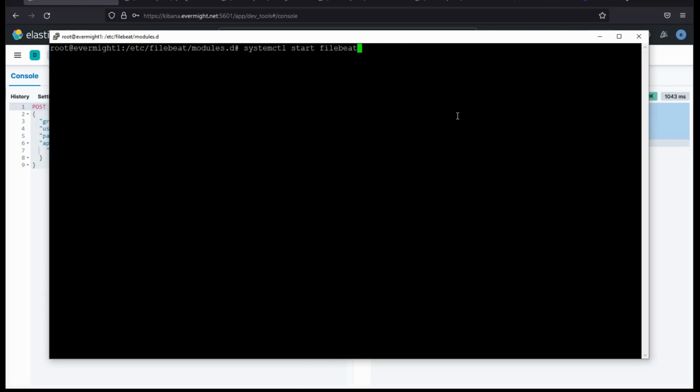Let's see if I can find it here. Share Filebeat, binary, and Filebeat keystore add ES_API_KEY.